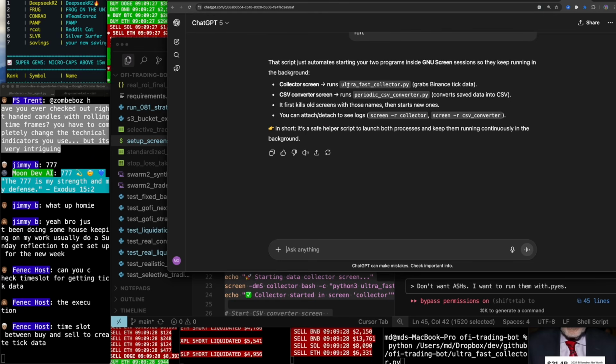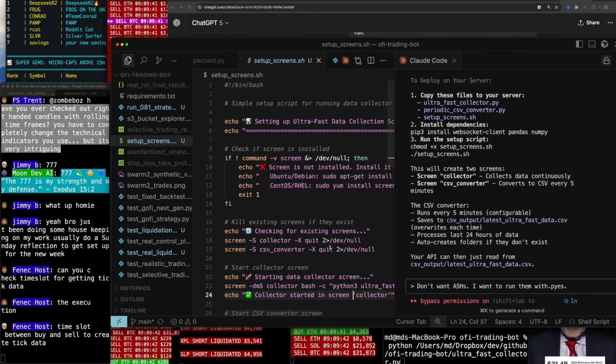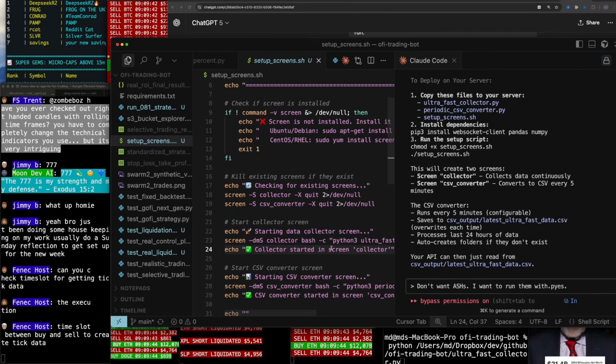Collector screen runs this, grabs tick data. CSV converter screen runs that. That's pretty cool, dude. So the SH is literally just running this ish for me.